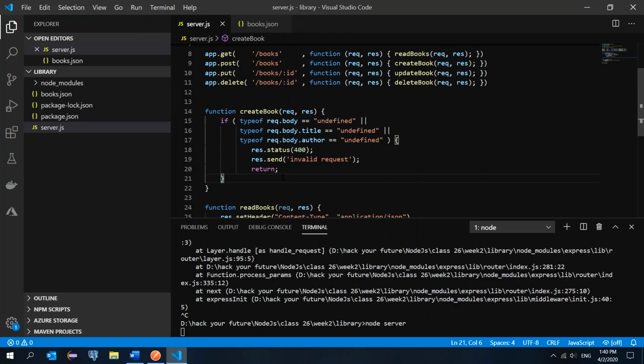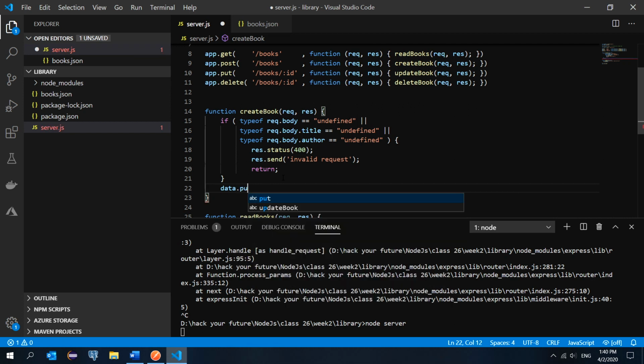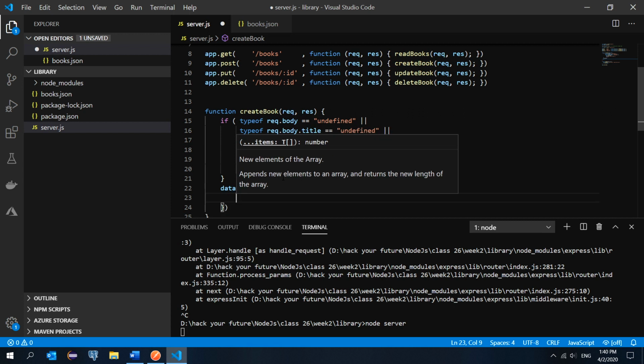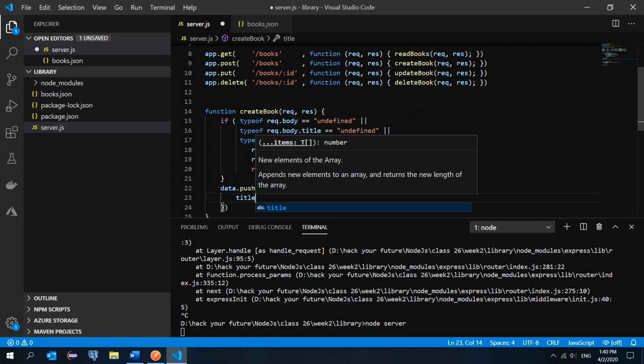So the way to do this probably is we're going to say data.push, and then we're going to create a new book. Let's do it like this actually.